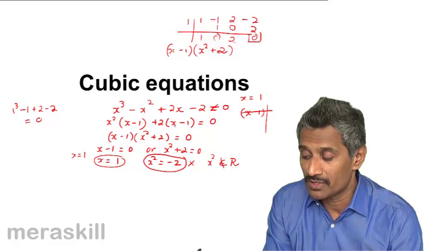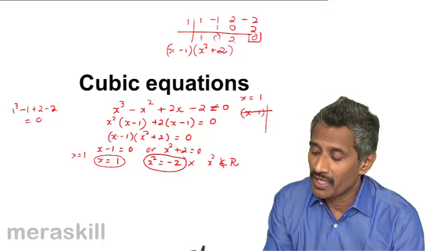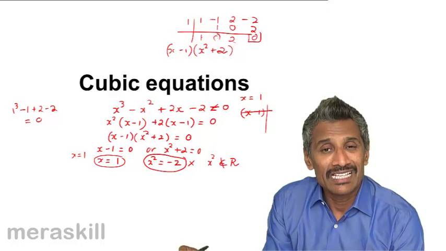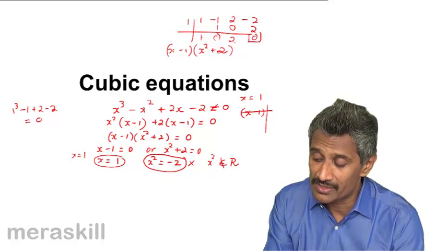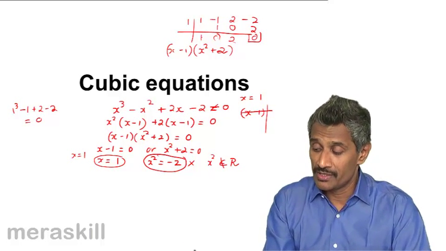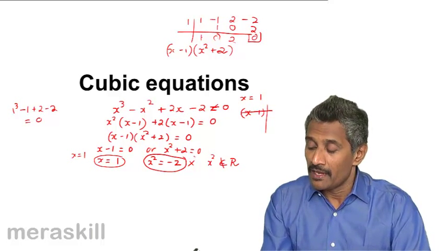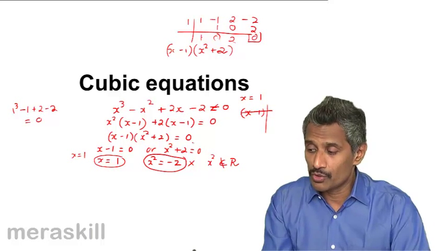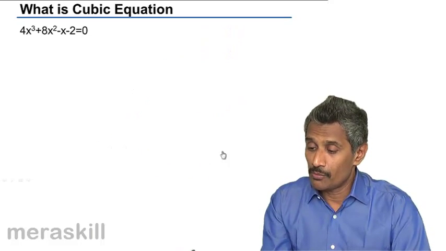So when the product of the 3 factors is 0, at a time any one of them could be equal to 0. And hence we are bound to get 3 solutions or 3 roots. Since the degree is 3, there have to be 3 roots. So this is how we generally solve a cubic equation. Let's see what we have in store. We'll solve a few cubic equations on similar methods.